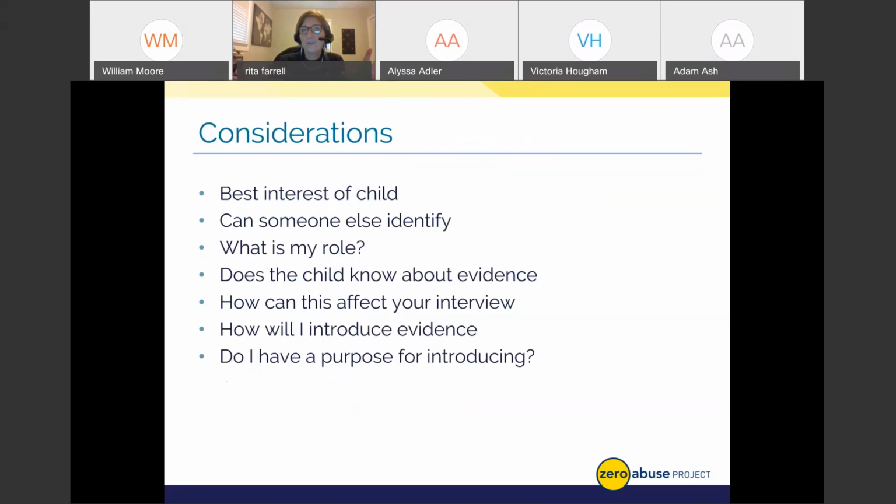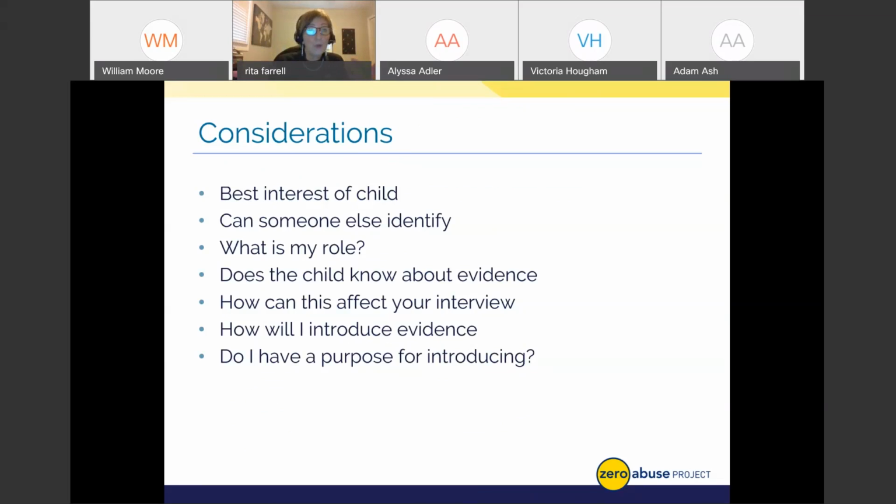Now, I know we have interviewers of all roles. I have interviewers like myself who do interviews at a CAC. We have many law enforcement that do their own forensic interviews, and then CPS investigators also do forensic interviews. Just understand when you're doing a forensic interview, your hat or role at that moment is one of a forensic interviewer, right? You can't bring in your investigative roles. You can't bring in your CPS conversations, right? You want to make sure that we're differentiating between that.